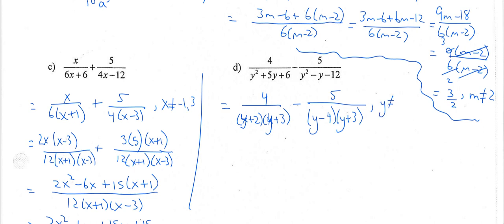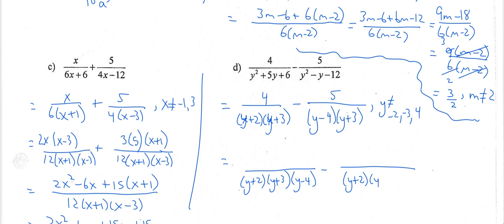So y cannot equal, first bracket, -2, -3. Here we have 4 and also -3. And I know they're out of order because -3 is the smallest, but I can fix that in my last line. I can leave it like that for now. Common denominator, I have to have a y plus 2. I have to have a y plus 3. In the second bracket, second fraction, I need a y minus 4, and y plus 3 I already have, so I don't need to add it again. So I need these 3 factors in my denominator.